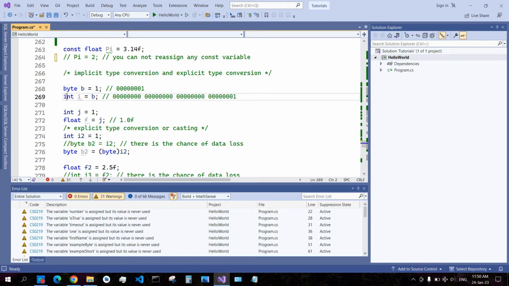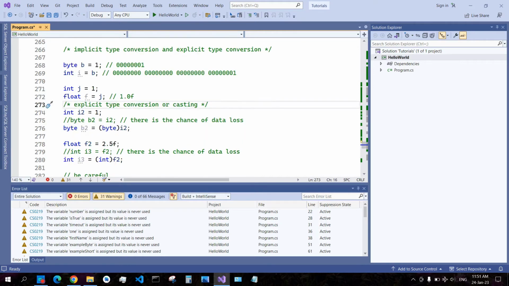I assign the value of type byte to an integer. So this is 1, and the value of int i will also be 1. Implicit type conversion happens, from byte to integer. There is no data loss, there is no problem, and this happens safely. The compiler also does not complain.